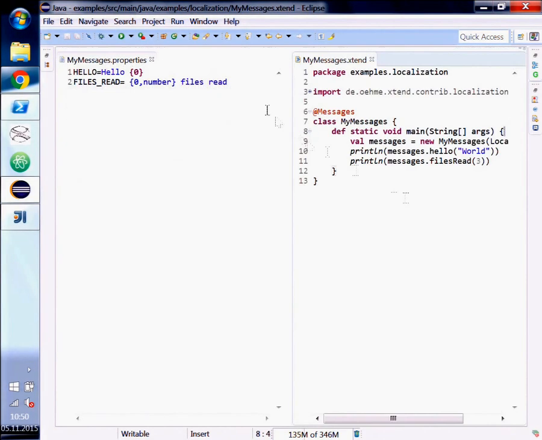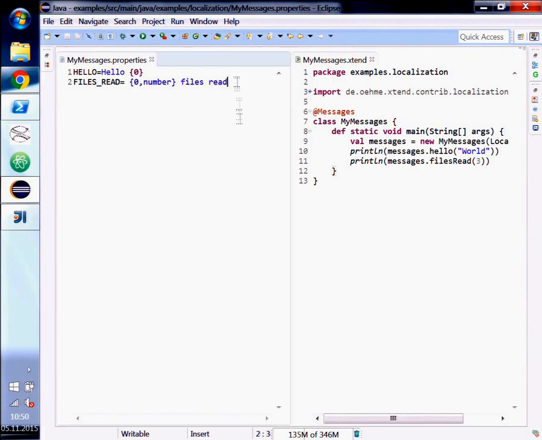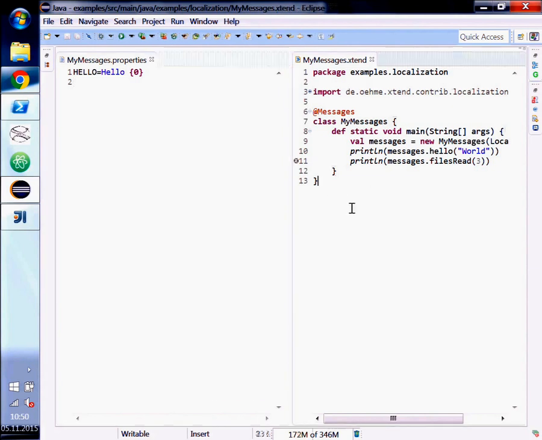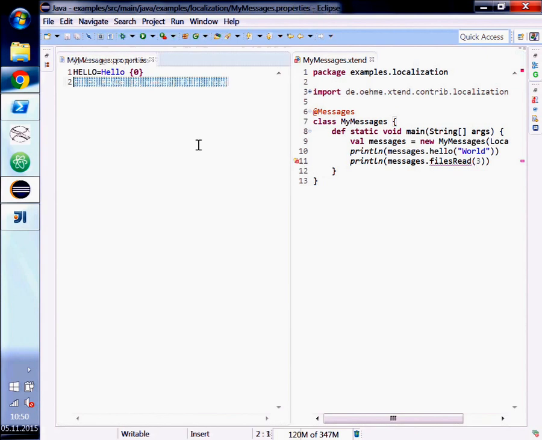And now let's view that side by side actually, and delete something in my property file. And as soon as I do that and the incremental build runs, you can see that there's an error marker popping up. And apparently there's another Eclipse bug that's been there since Mars that doesn't show error markers properly. And if I re-edit, then my method is back again. So I get live feedback, not just when I edit Xtend types, but also if I edit external resources that I have read in my active annotations.